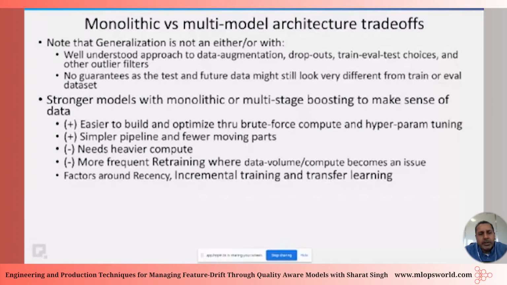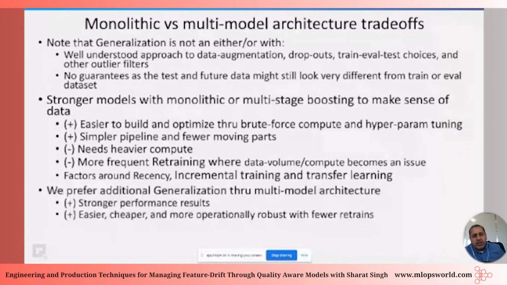Before we even go down and talk about what that is, let's talk about the pros and cons there. We've been able to gain significantly stronger performance out of those, again, because of our ability to fine tune and handle the fidelity of the systems a little bit better. They're easier, cheaper, operationally much more robust with fewer retraining. The big downside is it requires a lot more thought and upfront engineering to manage some of these pipes.